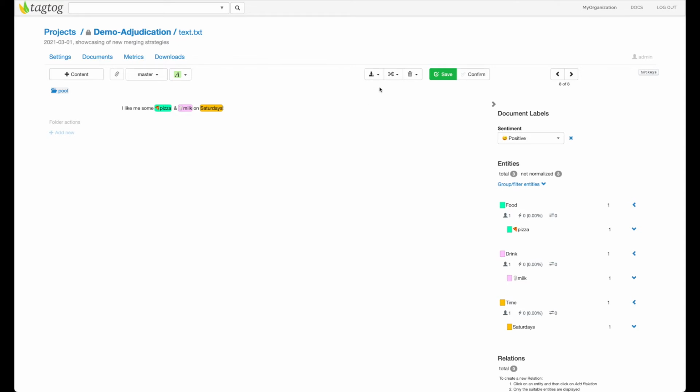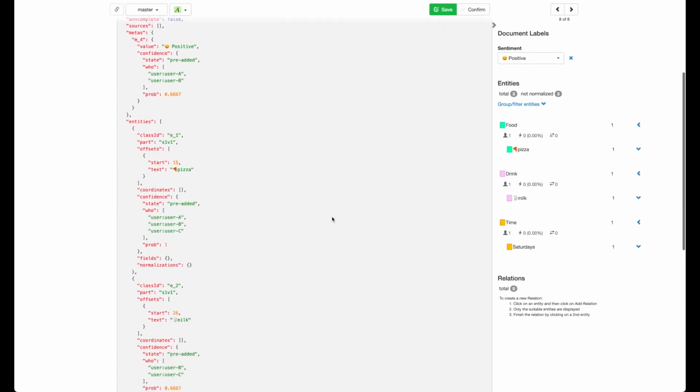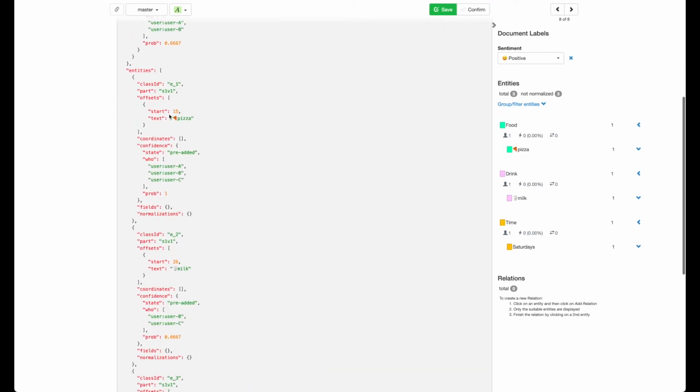Now, the characteristic of the union merging strategy is that it also does some kind of voting. For instance, pizza was annotated by all the users of the project for this document, and therefore we see those users here.